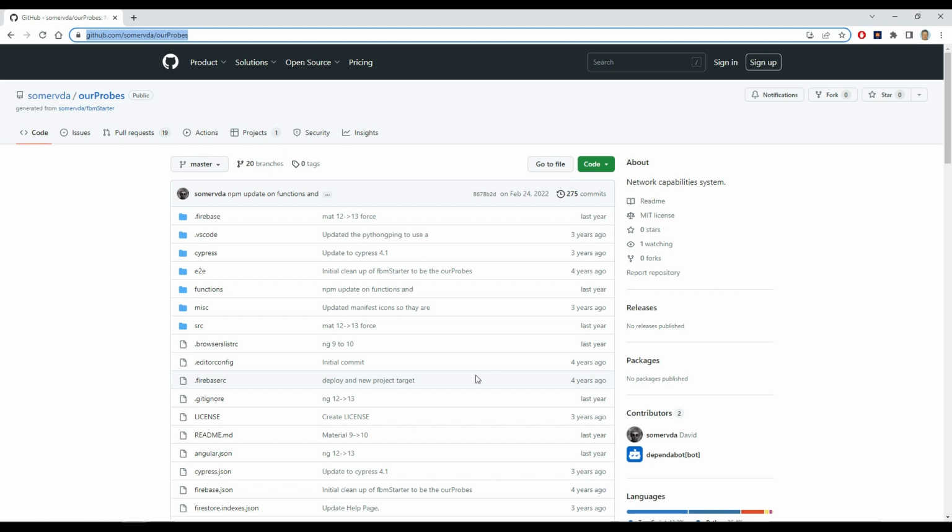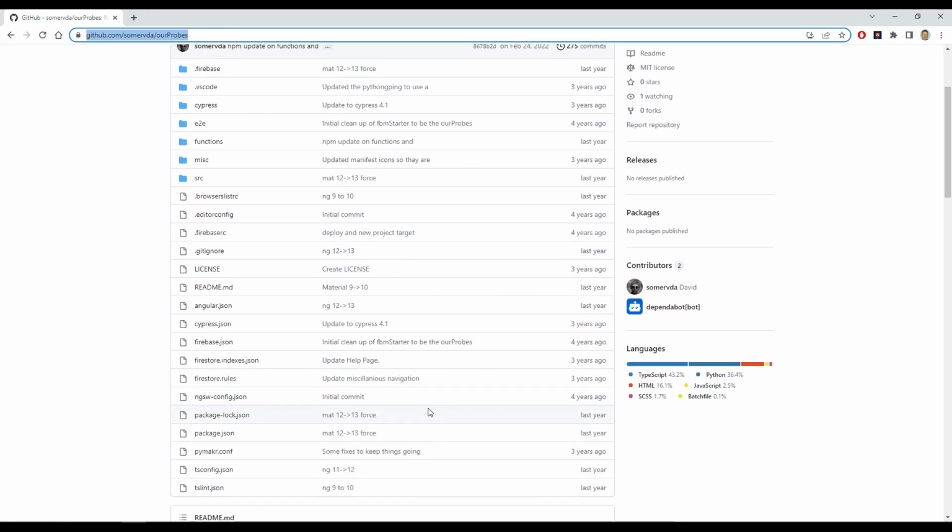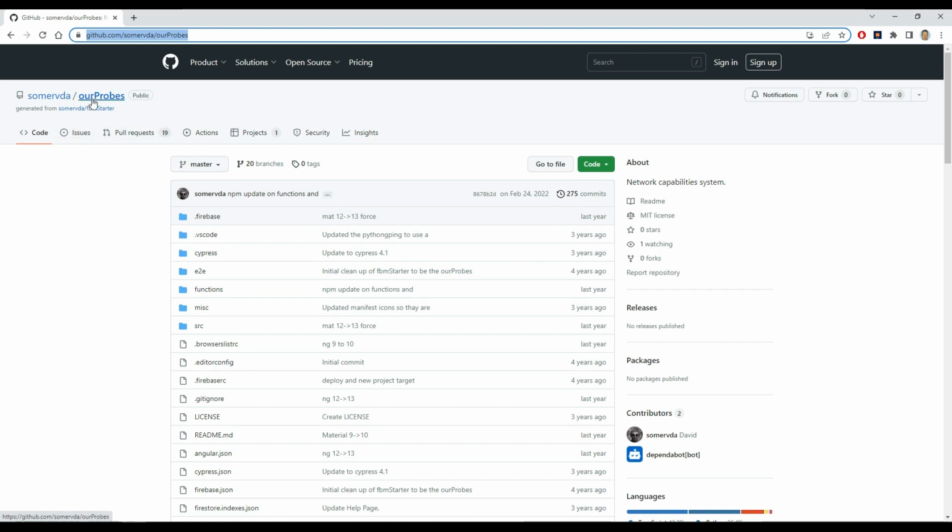So I'll get the connection type from the config.json file, get the details about the connection, things like whether it's using a static IP address and stuff, and check that I can get the code going for connecting, and I can make use of some of the code that's already in OurProbes.